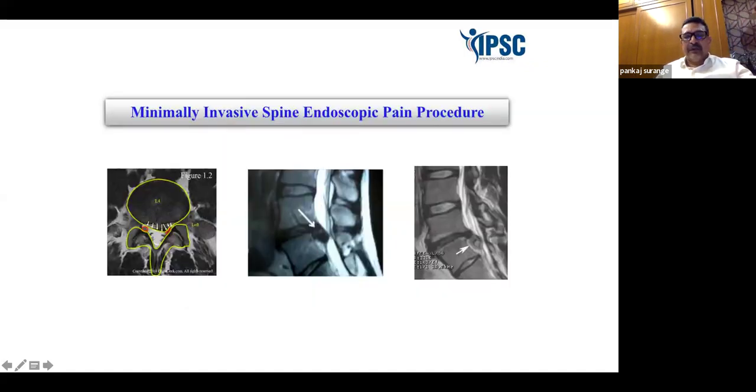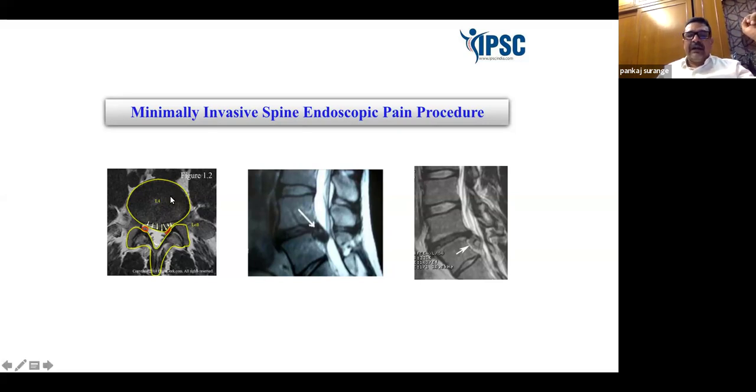So what are the indications for spine endoscopy? Indications are where we have a large disc herniation compressing the nerve roots. Suppose it is a contained disc herniation compressing the nerve roots, and the patient comes with radicular pain, radiculopathy, maybe some mild numbness or paresthesia, and on MRI sections we see the nerve is getting compressed. Even if the annulus is intact, if it is not extruded, in those cases also we can go for endoscopic decompression.